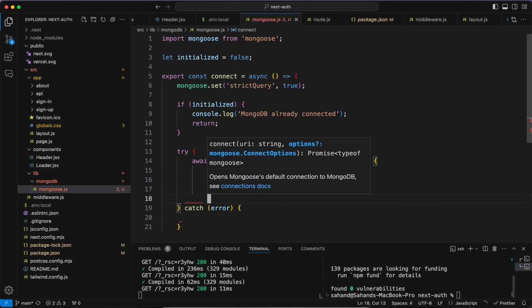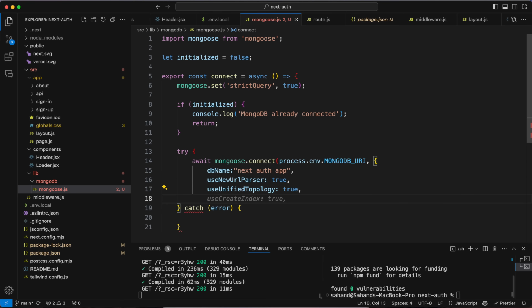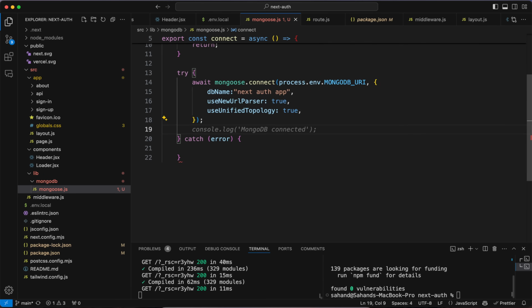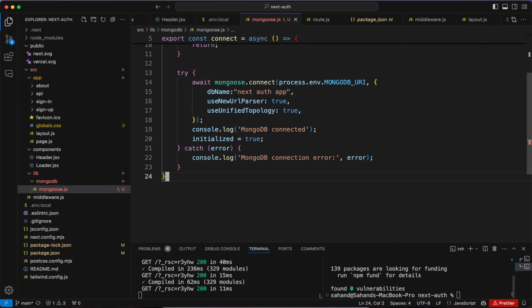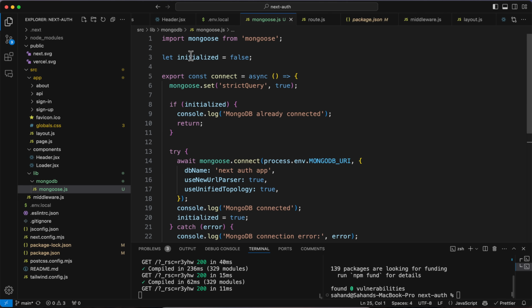So I'm going to set these two, and then let's close it. That's enough. That is for the try. So if this one is successful, we want to console log MongoDB connected, and also we want to set isConnected to true. But if an error happens, we just want to console log the error. Let's close this. So now we have the connection functionality.